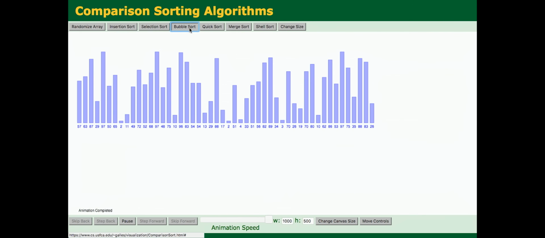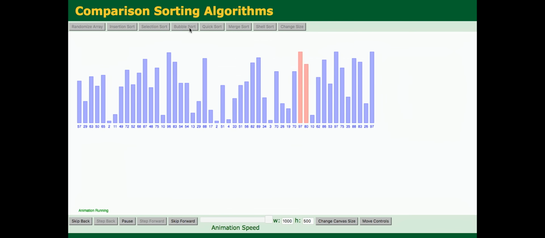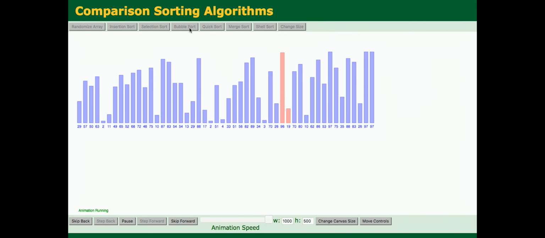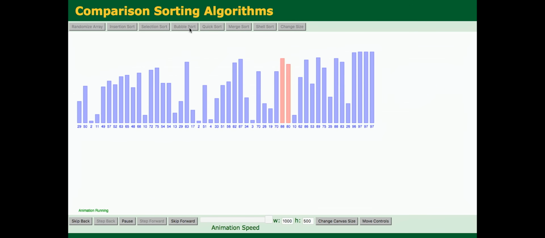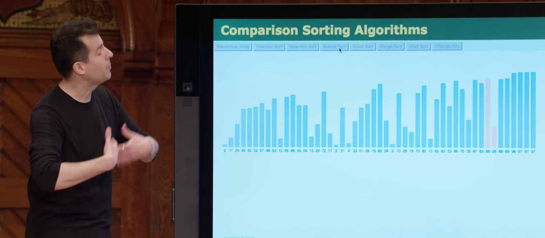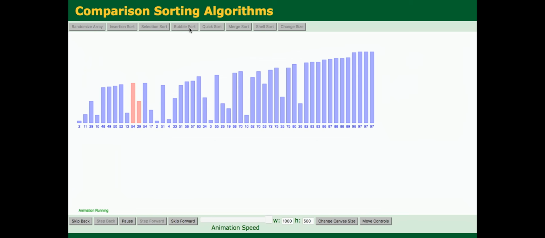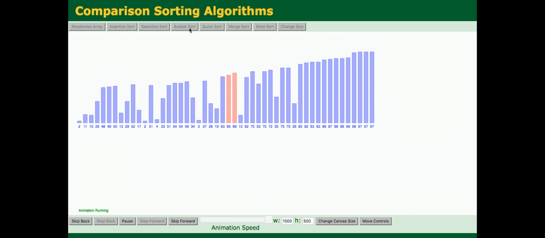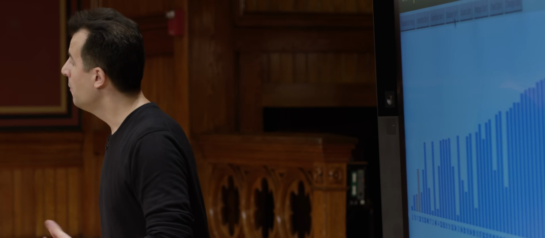And let's take a quick look at bubble sort. Now notice what's happening. The two red bars adjacently are the ones that are being compared and potentially swapped. And you'll notice that just like in our human demo, what is happening over there on the right-hand side? Yeah, so the biggest elements seem to be bubbling up, if you will, to the top. Even though there's still a lot of work to be done to the left of those, we indeed have the ability here to see the list getting sorted progressively. But I'm already getting bored. This algorithm doesn't feel very fast. It's very pretty. It's very correct, it would seem. But it's a little slow.